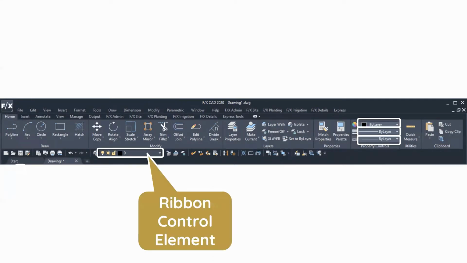We have, actually, this is a very special one. This is the ribbon control element. These are made by AutoCAD, and I haven't found a way to actually create them myself. So if you ever want to fly out one of these, so this is layer, color, line type, line weight, and this is the layer control element.